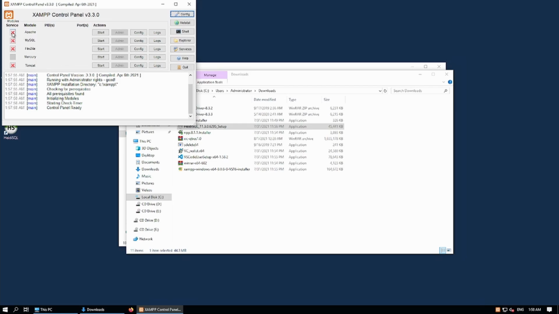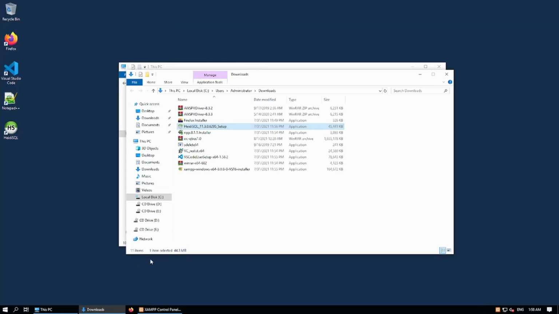After this, you're going to make sure that you click these two check marks right here and click yes. Once that is successfully done, start both of the things you just downloaded, Apache and MySQL. Now it's all up to you if you want to close it or minimize it, but I always keep it minimized.